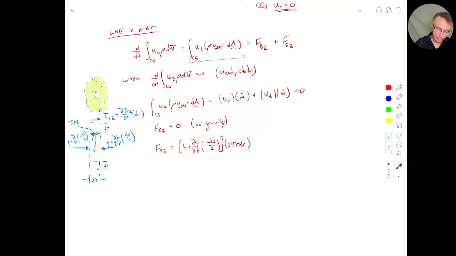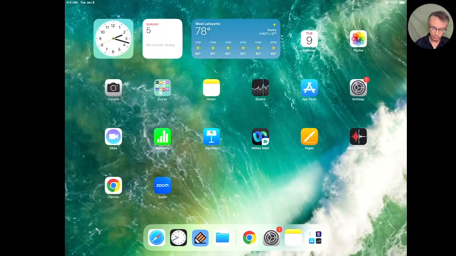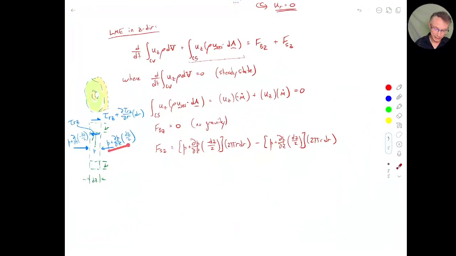And then we have this pressure force. That one's acting in the negative z direction. So that's going to be a minus p plus dp dz times a positive dz over 2, acting on the same area, 2 pi r dr. Right, again, it's this green area. That's what this pressure is acting on. All right, so hopefully you understand those pressure surface force terms.